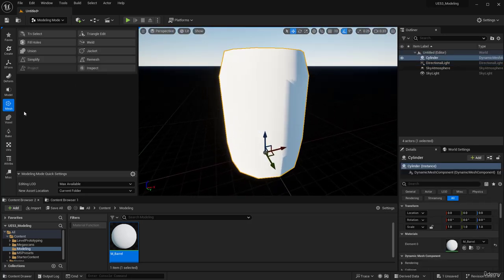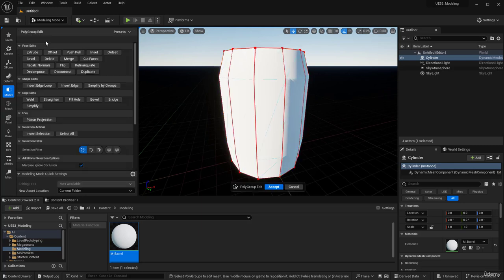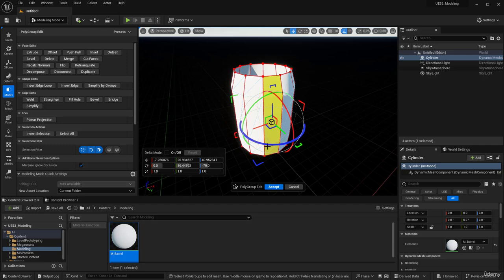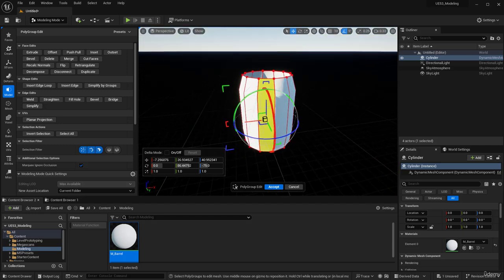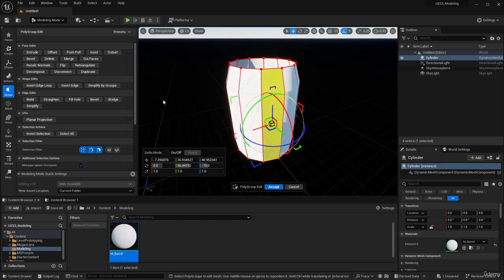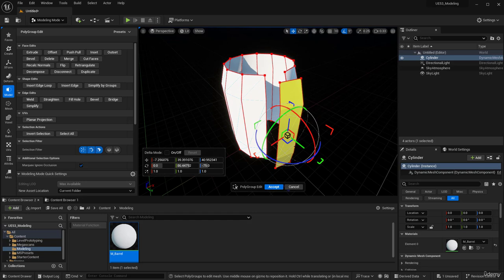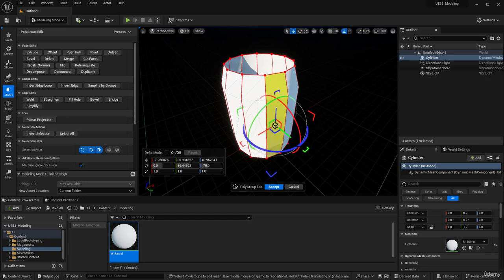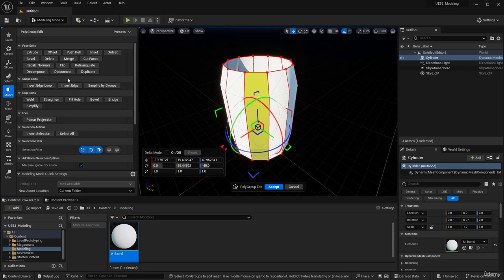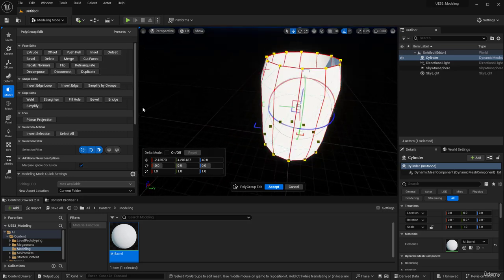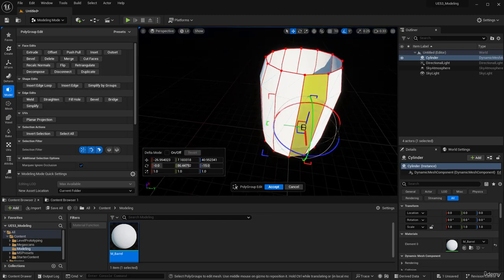So now I want to go again to model and polygroup, and let's go ahead and select the face. So I'm gonna select the first face and I wanna disconnect that. So if you select that and come over here, if you click on disconnect, now the face is separated. The reason is I am going to separate them because I wanna extrude them. So let's go ahead and select the next one, disconnect. Unfortunately, you can't select everything and disconnect it because it will not work. So you need to select them each one.